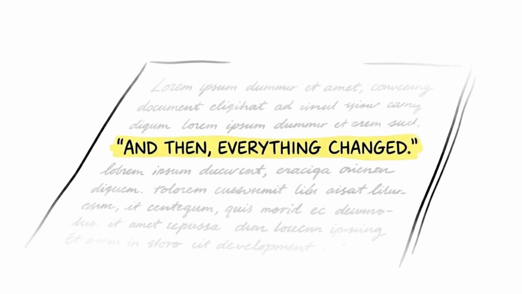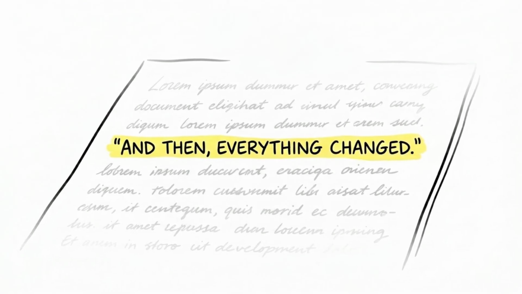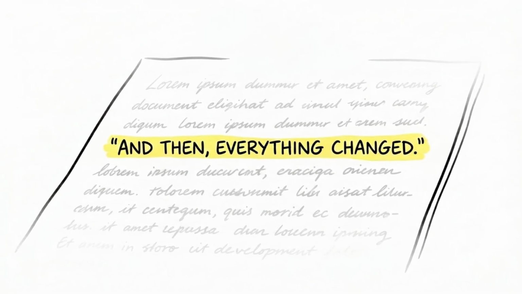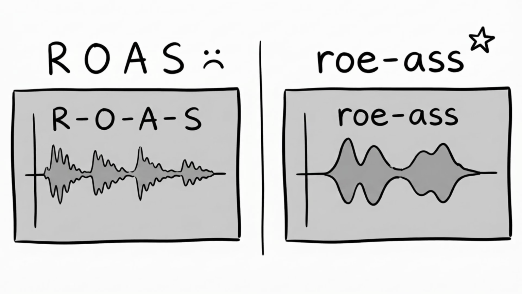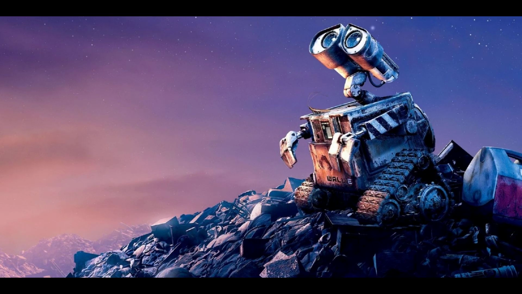4. Every sentence has to survive on its own. If a line only makes sense when you read the one before it, that's an essay. Rewrite until each beat can be lifted out and still land. 5. Text-to-speech reads exactly what you type, so you write it the way you want it said. Write ROAS as "roas," otherwise it says each letter out loud, like a roll call.